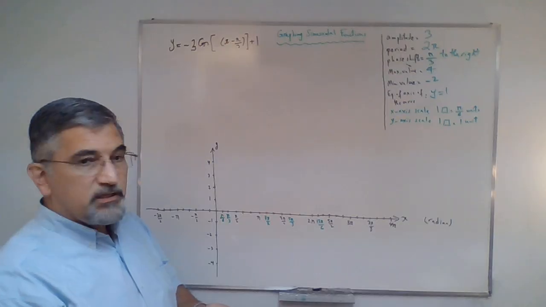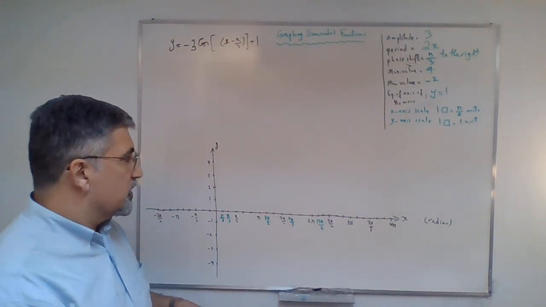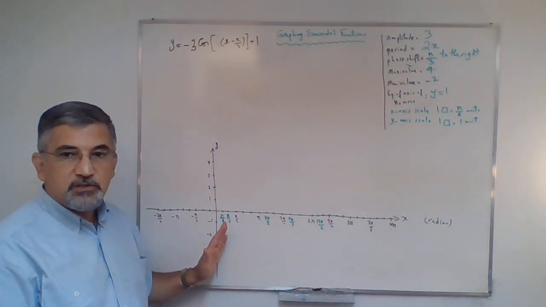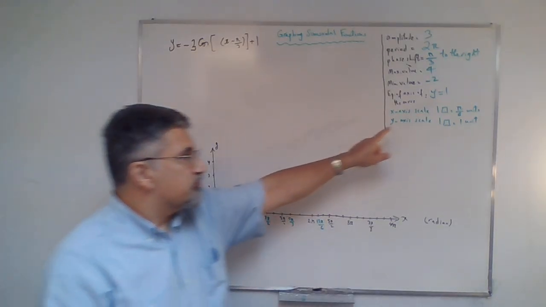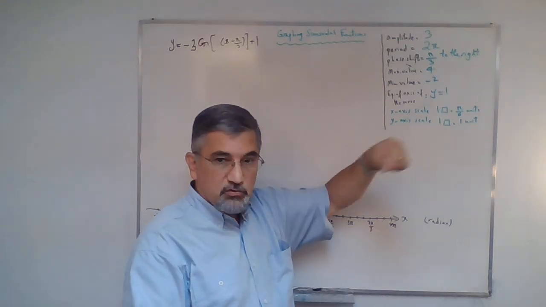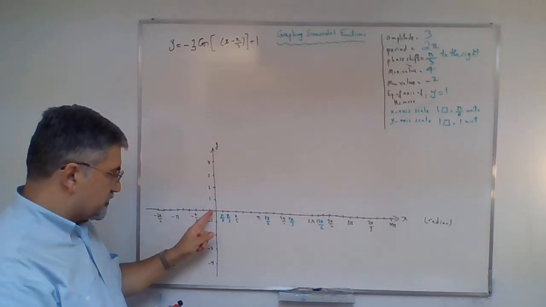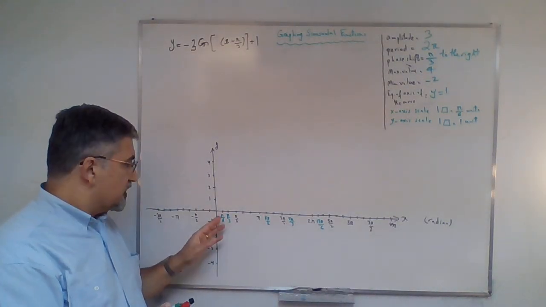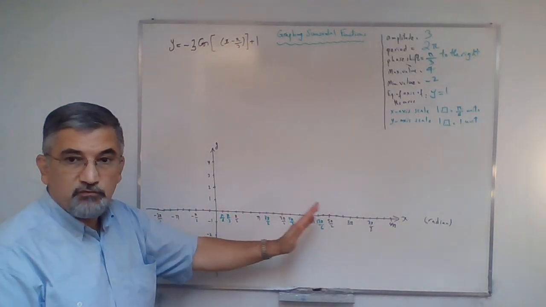Step 2 is to select an appropriate scale for the x and y axis. So here on the x-axis, I have selected a special scale. Every tick mark on the x-axis represents pi over 6 units or 30 degrees. So 1 square on your graph paper on the x-axis represents pi over 6 units. So 2 of them would be pi over 3 radian or 60 degrees. 3 tick marks would represent 90 degrees or pi over 2 radian, and so on and so forth.